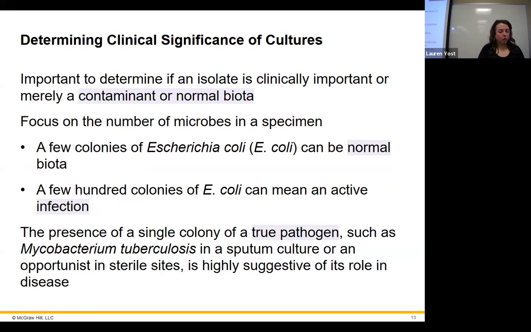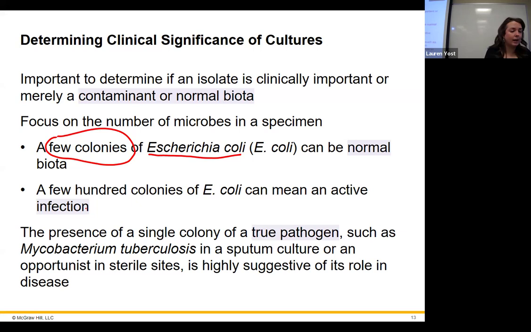If you're culturing a patient sample to determine whatever is going on with their body, we know that some bacteria that can make people sick can be part of a normal biota situation, right? A good example here is E. coli. So we have a few colonies that grew up from our swab that turned out to be E. coli. That could be a normal part of your biota, especially if we're talking about a fecal sample. Most people have E. coli in their fecal samples, okay? It's really super common. So if you're seeing a few colonies of E. coli, that might just be normal, not causing the infection of whatever your patient has.